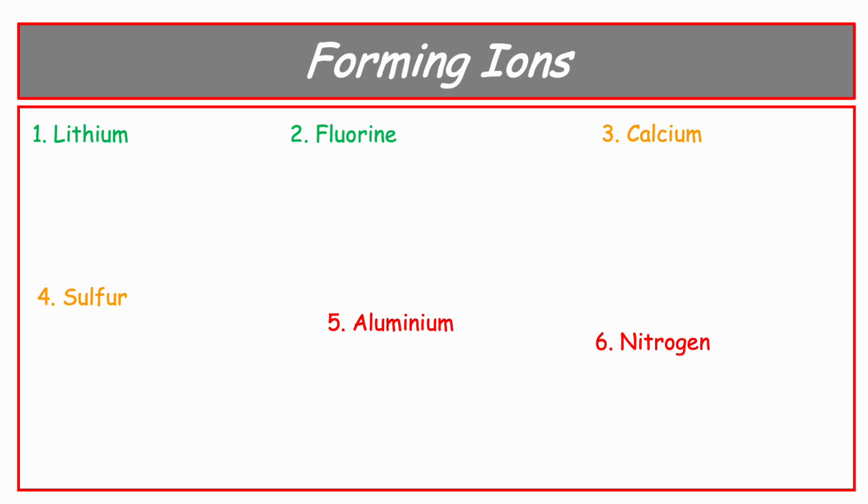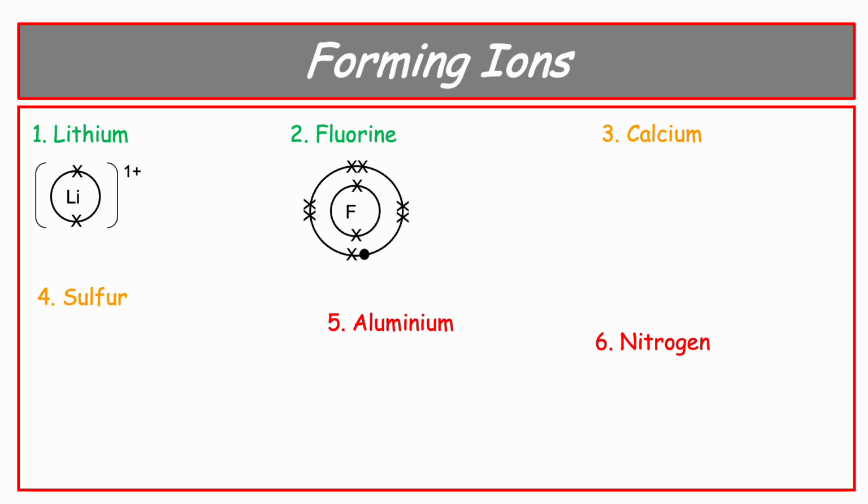So if you look at lithium first, I know lithium has 3 electrons, 2 in the first shell, 1 in the outer shell. It will lose 1 electron to have a full shell, so lithium forms a +1 ion, and the electron configuration looks like this. I know fluorine has 9 electrons in total, 2 in the first shell, 7 in the second shell. Therefore, fluorine is going to gain an electron to get a full outer shell to form an electron configuration of 2, 8. I'm using a dot to show that 8th electron has come from a different atom, and I need to put my charge as -1 because it's gained 1 electron.